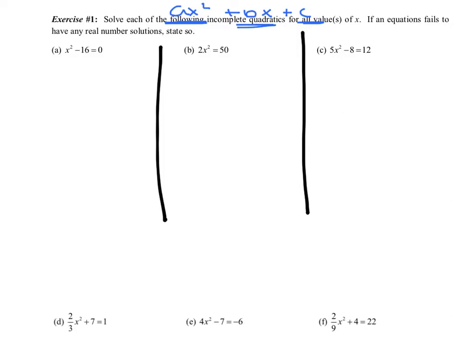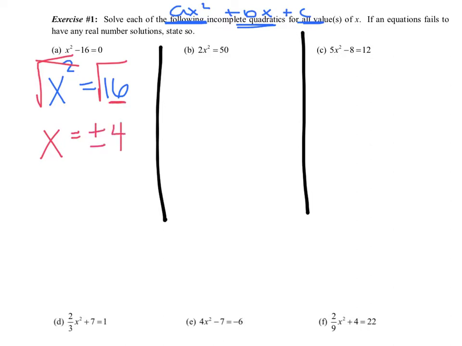So how do I solve it? Well, my goal is to get that x squared by itself. So all I would do is add over the 16. All right, so again, I'm getting x squared alone. And then, to get rid of a square, I am taking the square root of both sides. Now remember, when I physically put my own square root there, notice how it didn't have a square root, and when I put my own in, I get two answers. The square and the square root cancel out, and I know the square root of 16 is 4, but I actually get plus or minus 4.